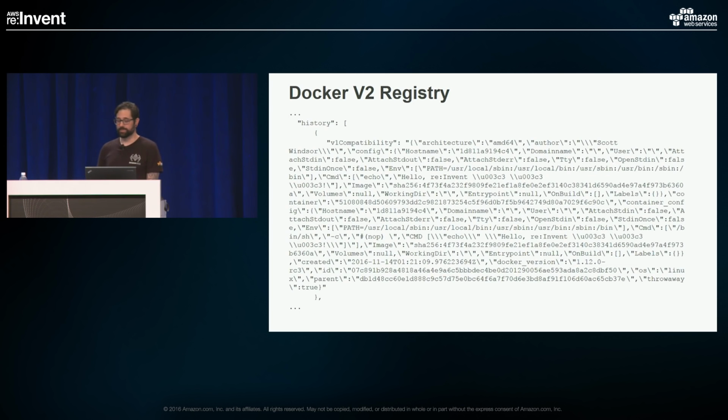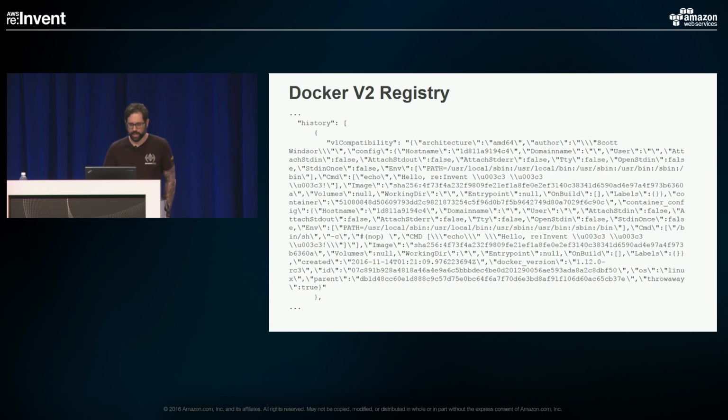Now, this is definitely hard to read, but looking at the history, we can see this V1 compatibility. So now we're actually going to see the Docker container config for every single layer. This is JSON inside of JSON, but you can usually parse this out if you want to see what's going on, or if you squint really, really hard. But this is our last layer that actually did our echo hello world. And because it's the final layer, it has all the runtime configuration that your container needs. So it sets your environment variables, your path, whether or not you have a TTY. This is all your runtime configuration, stored in the image.